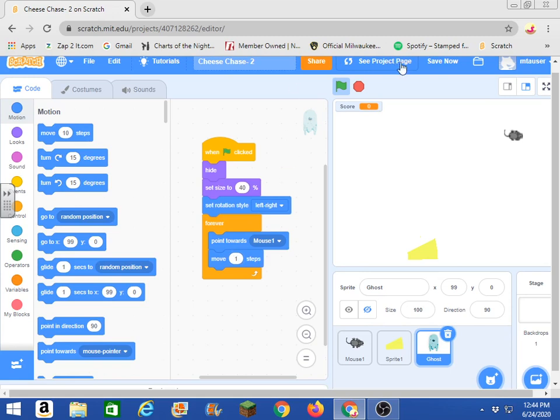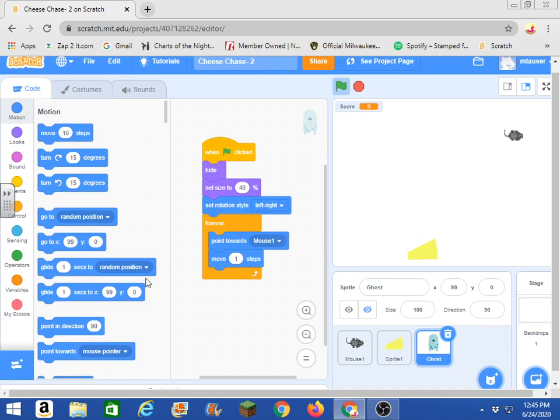I think I talked about before, when you do move steps, the bigger this number is, the faster the character moves. If I move 10 steps, it's going to move a lot faster. But this is going to move one because it's a ghost, and we want to give it the idea that it's floating around.